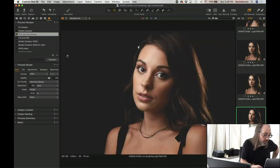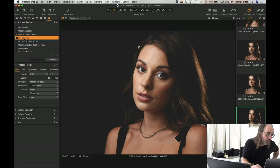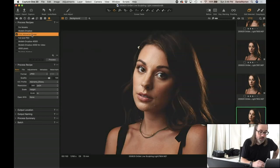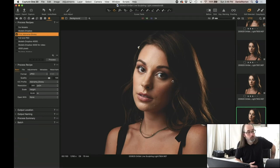It's like stuck in proof mode now. Oh, there we go, okay. I guess it just stays there when you do that. I didn't realize that. Huh, this I did not know. So basically, yeah, this is what it's gonna look like printed on that glossy paper. So you would just adjust to it, you know? I'm sure you can probably see the difference.